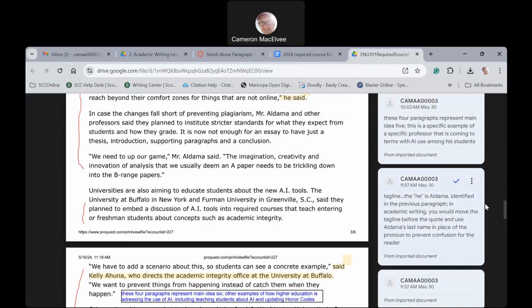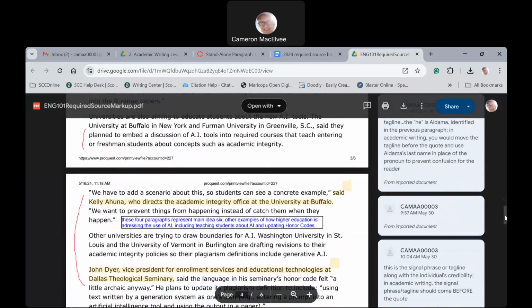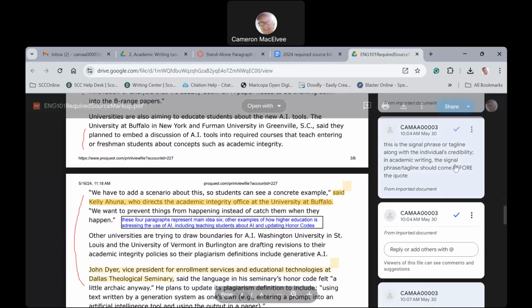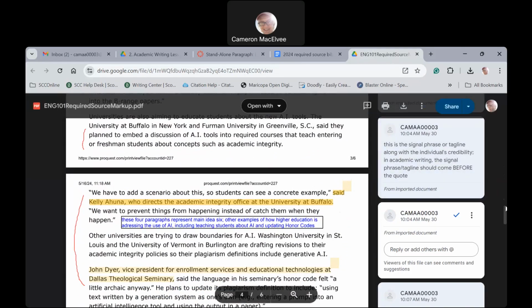We come down here to another 4 paragraphs, which represent main idea 6, which is more examples of how other higher education institutions are addressing AI, including teaching students about AI and updating honor codes. One more time, you can see we've got a signal phrase that should be moved up.